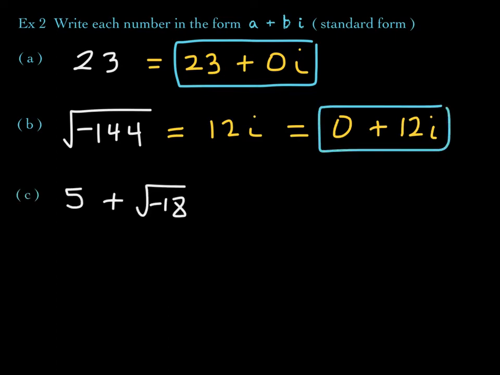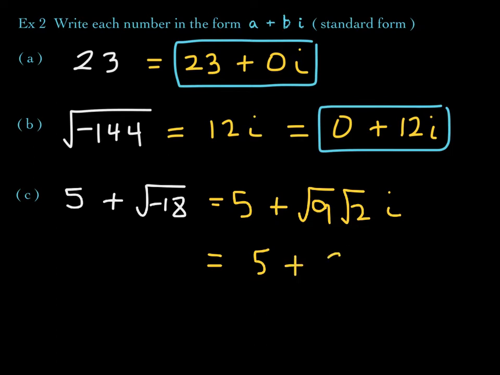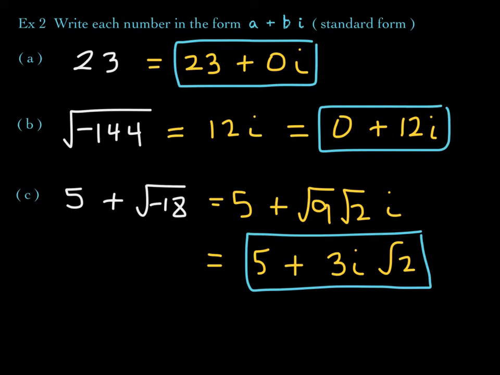5 plus the square root of negative 18. All right, so this is 5 plus the square root of 18, which can be rewritten as the square root of 9 times the square root of 2, and then you're going to have an i, because of the negative underneath the square root. So then it's 5 plus, watch this, 3, that's the square root of 9, i root 2. Again, please notice where I'm choosing to write the imaginary number i. Don't put it on the back end of the radical. All right, very good, everybody. That's rewriting a complex number in standard form.